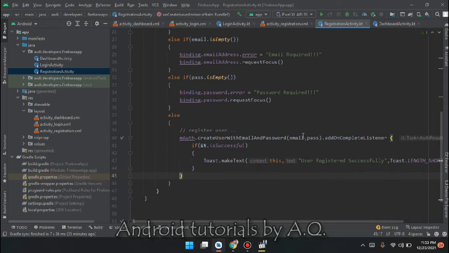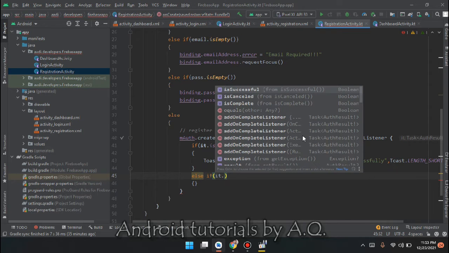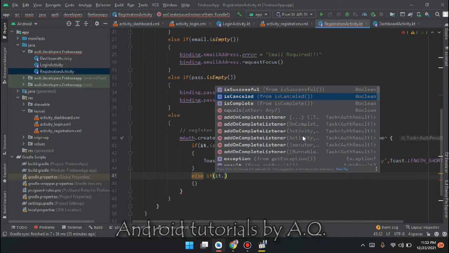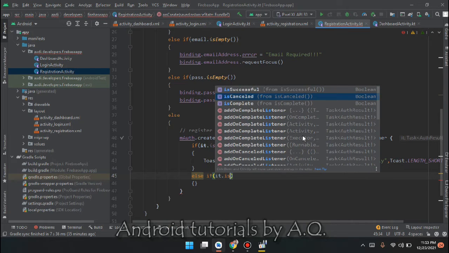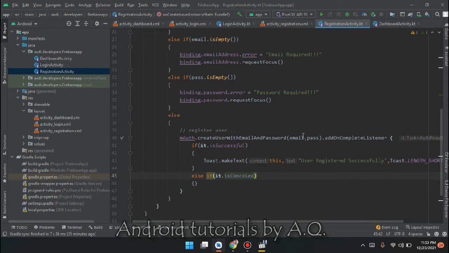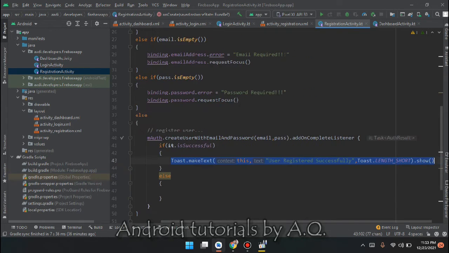Okay, so in case it is not successful, is cancelled, you can specify it like that, or we can keep it simple and say else. Then we'll be showing a toast message regarding the error.